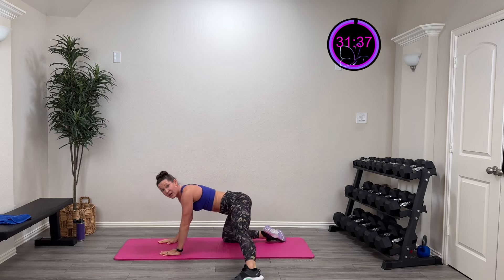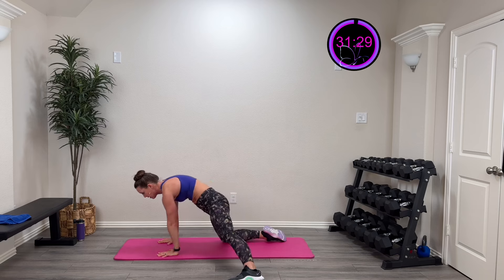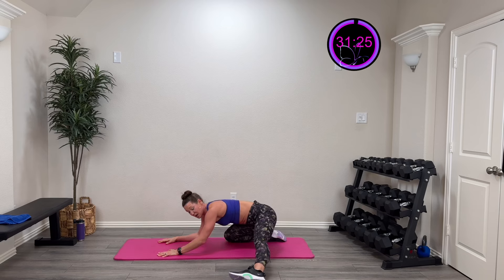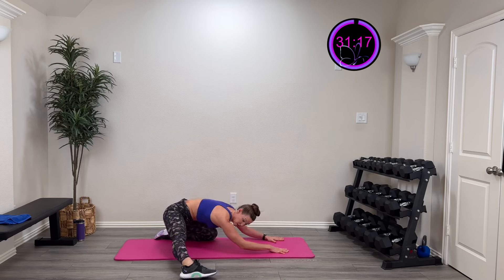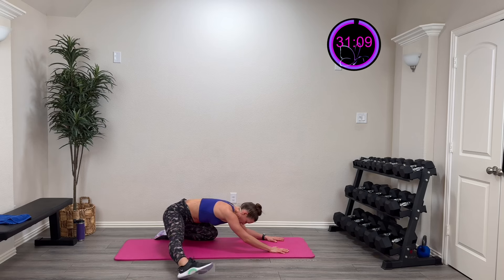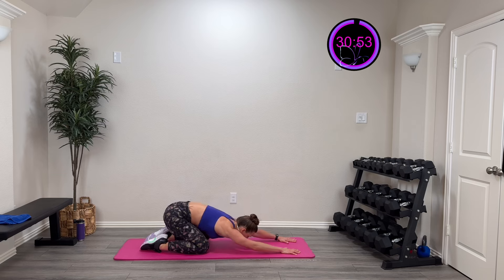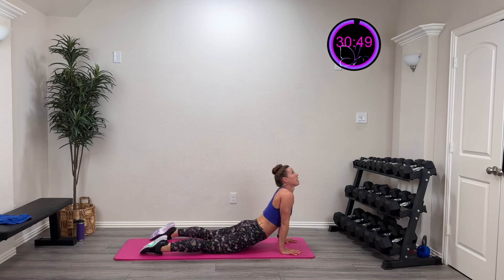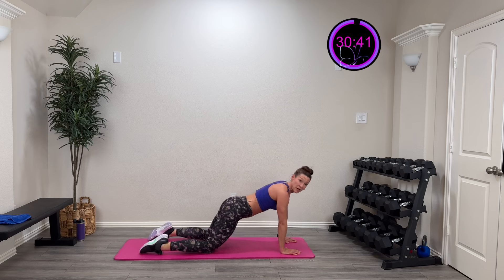Stick that foot out and do a couple down, moving that hip a little bit more. This time stay low and pop that toe up. Other side — put that leg out and sit down. Stay low, pop that toe up. Come back in, keep those elbows straight, sink those shoulder blades in and out, moving those shoulders. Come all the way down into child's pose — give me a nice relaxation. Come up, drop those hips and look on up.